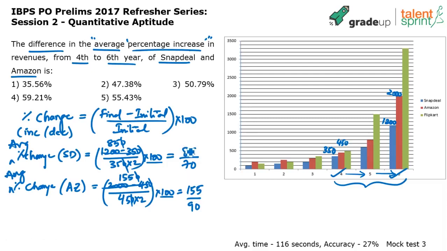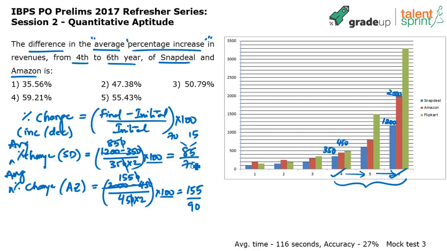Now, it's all about split and merge. We have discussed this in our speed math videos, right? Speed math videos, that how do we do percentage based calculations quickly by using split and merge. So I will split 85 as 70 plus 15. 85 is 70 plus 15, right? It can be split as 70 plus 15. So 70 by 70 is, you understand, 85 by 70, right? 85 by 70 is what we have.